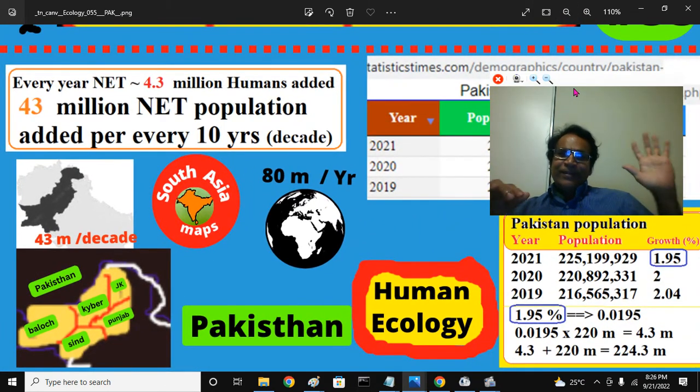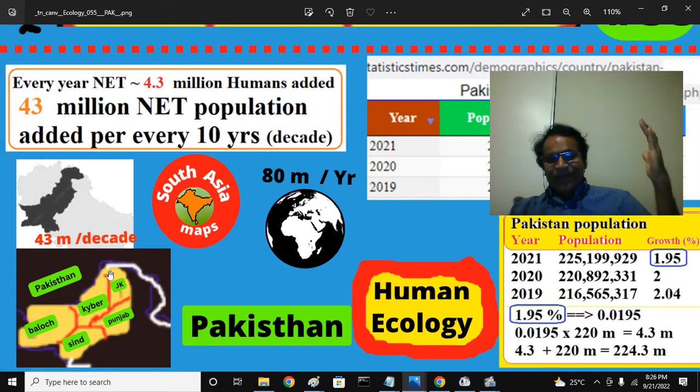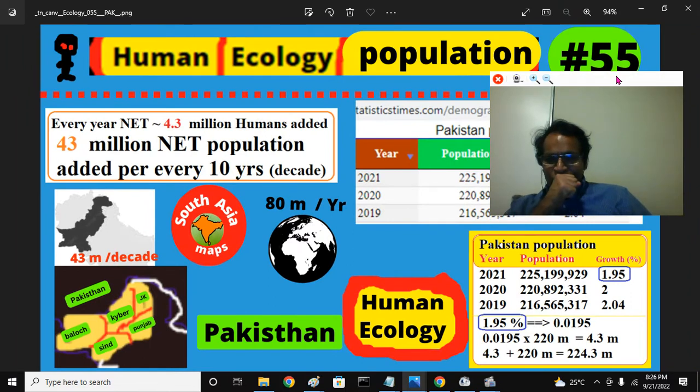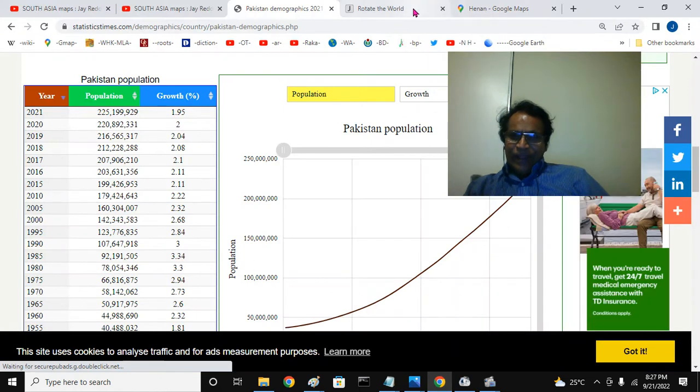Remember, Pakistan has 5 million per year, adding to its neighbor India, that they call impure land or Kafir's land. That is the delusional belief system of their conversion-based ideology. 5 million here on this side of the Radcliffe line, and double, 10 million or 11 million, on this side. Population is added to planet Earth every year. So that is a very, very important thing you should keep in mind.